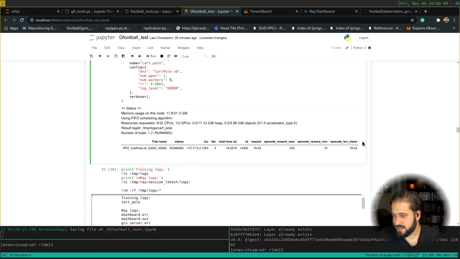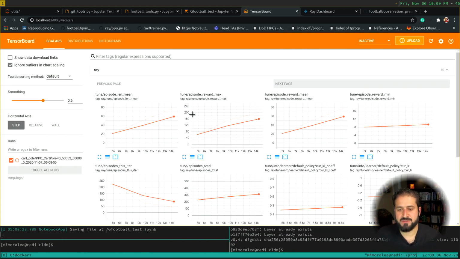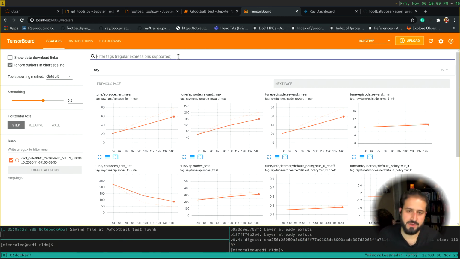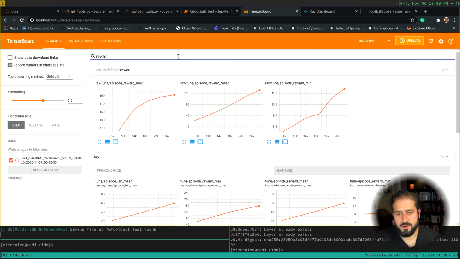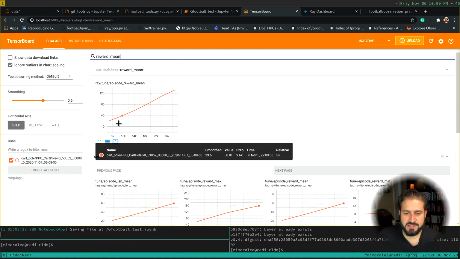Okay, you can see here the training happening, and then if you flip to TensorBoard, and sometimes you're gonna have to refresh, you're gonna see stuff coming up. Okay, beautiful. This is actually why I like RLlib, because they have all of this built in. You don't have to do this yourself. You train one of these agents, and all of the information shows up in here. You can actually use TensorBoard and just regex syntax. In this case, the thing that I want to look at is the reward mean. Okay, so here you see that my agent is learning. It's going up. Boom, boom, boom, boom. This is what we look for. This is what we want.